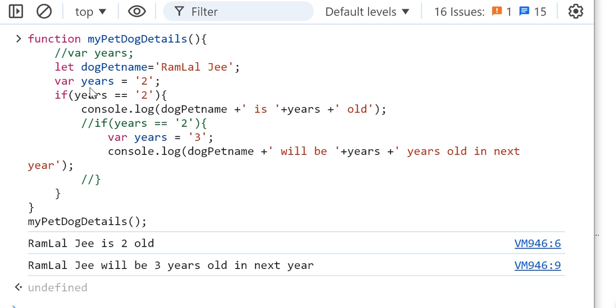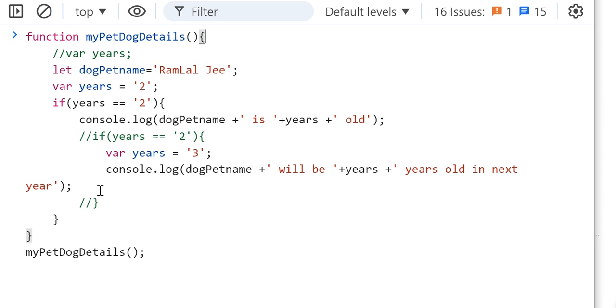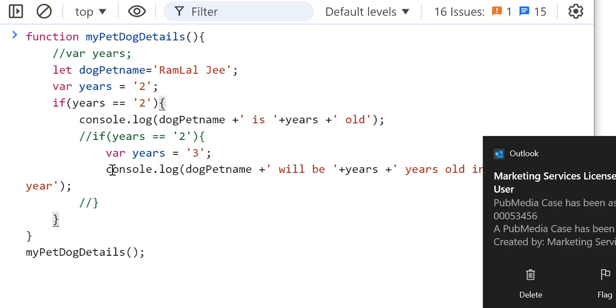So here we have declared var equal to 2 and var equal to 3, but it is treating the same memory allocation assigned for this. Here we'll check, okay, var, yes, okay, it will use that, and that memory allocation is assigned here, and the same memory allocation is assigned here, and it will override. So if you are trying to access, you can understand here, outside of the if block.